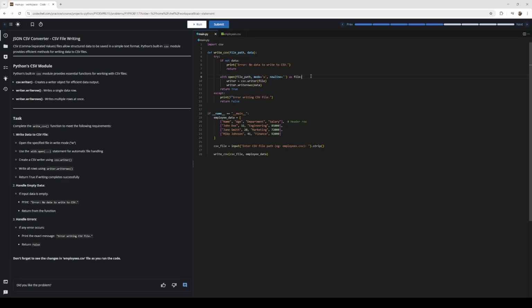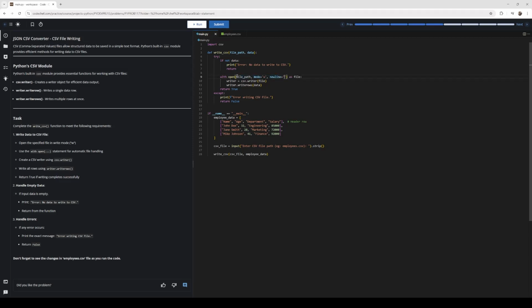And then over here in this line, we are opening the CSV file to which we want to write. So we're going to give with open, file path, mode equal to W. So file path is the path of the file to which we have to write, and W stands for write mode because we are writing into the CSV. The reason why we've given newline over here is to avoid any blank lines which you might get while writing into the CSV file.